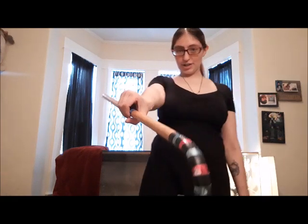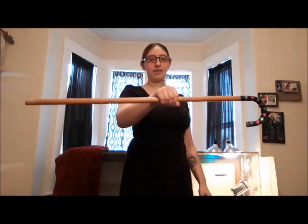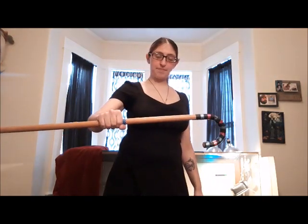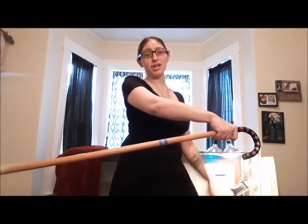You can do it. For now, we're gonna keep it horizontal and you're gonna let go of the cane with the top of your hand, just enough so it looks like there's still a grip, but it's actually hollow inside. You can kind of see the space right there. And then you're just gonna quickly slide it to another part of the cane. Start with a firm grip, and then the other end will wobble a bit sometimes. That's just normal, especially right now because I'm trying to do it slow.